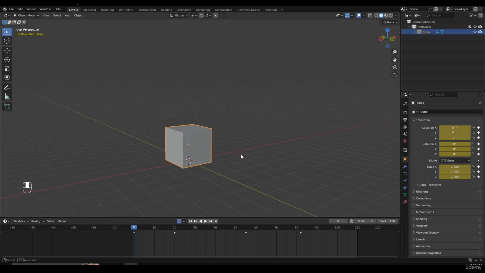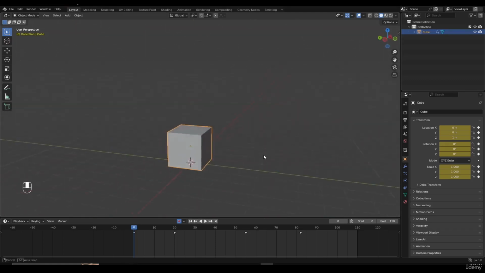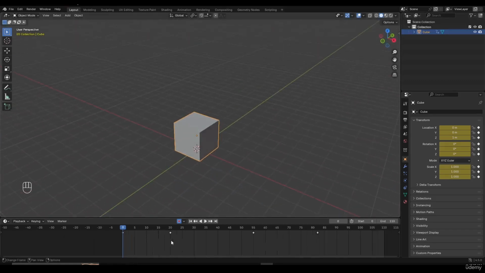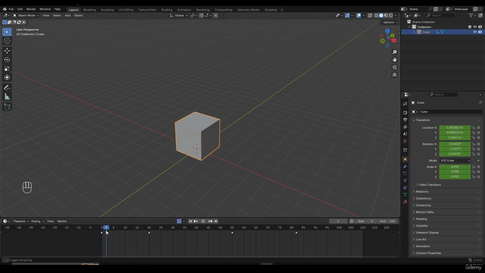Now let me show you another trick which might come in handy while you're working on animations. I want to show you how to jump between the keyframes. So if you remember, if you want to move across frames one by one, so 1, 2, 3, 4, you can either drag your cursor like this, or you can go to your arrows on the keyboard and press it like this. Right arrow, left arrow, and so on.